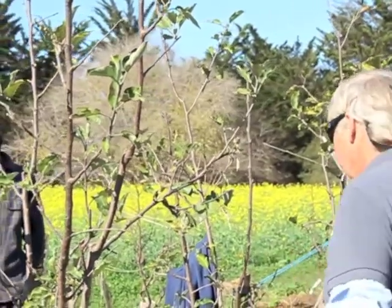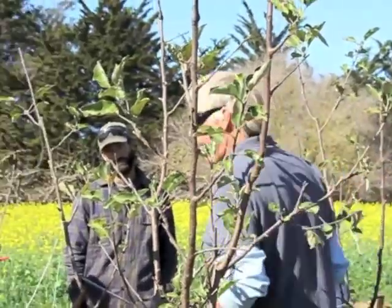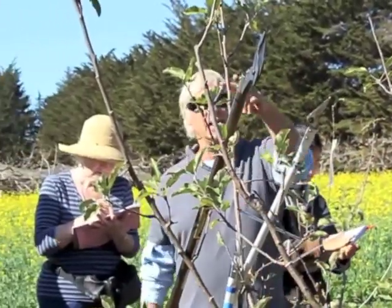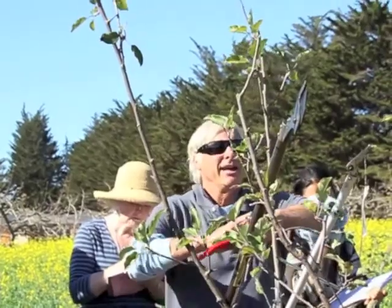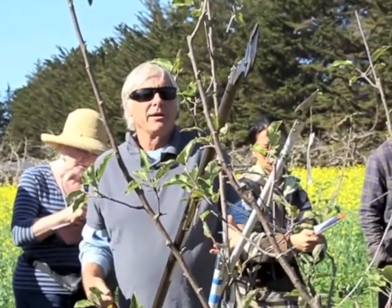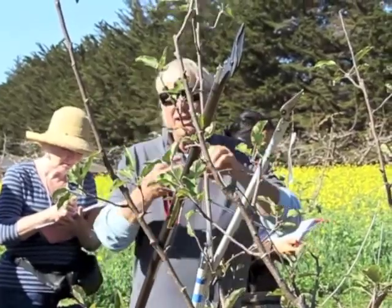Out of sequence, but that's what you do. Had a question with that? Overstimulate. I mean, if I were to cut to a bare section here, I would get five growths that grew 10 feet. That's overstimulating. What do I want? I want to make the tree shorter. I cut to a... You need an outlet.